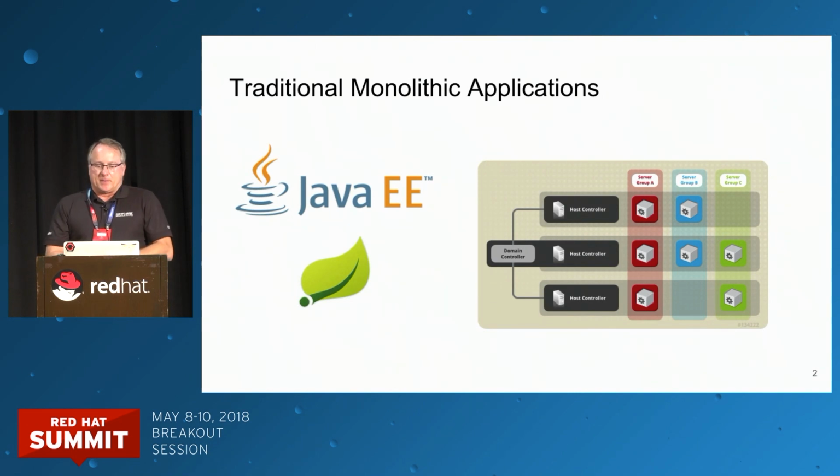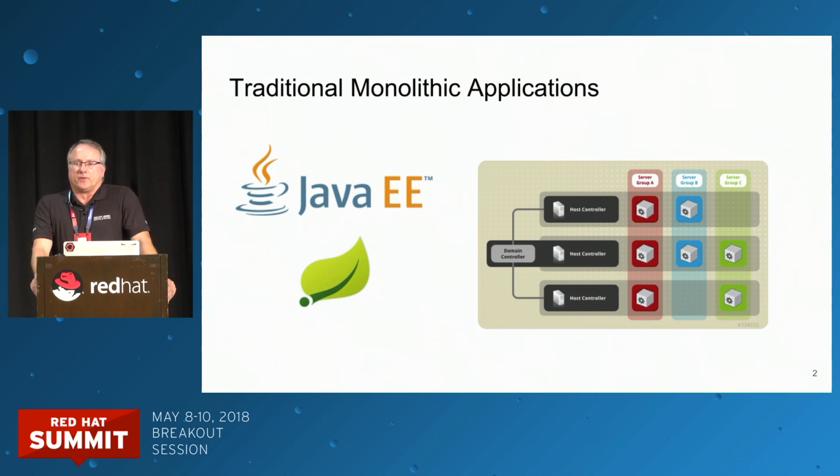So I thought I'd begin by talking a little bit about how we've been developing applications until relatively recently. A lot of you may be Java EE developers, maybe even traditional Spring framework developers. And the way we've historically been developing our enterprise applications is using the traditional monolithic approach, where you have an awful lot of features all packed into one application. And the challenge behind that, of course, is how do I move quickly if I have many different development teams actually adding features to this single application.